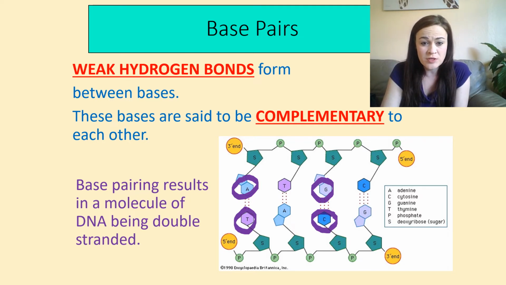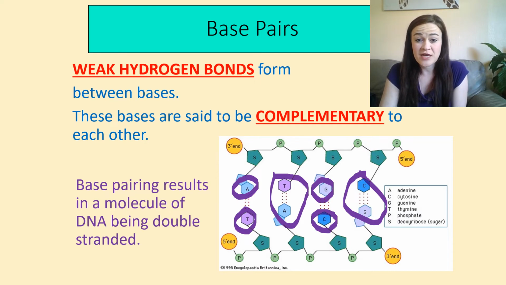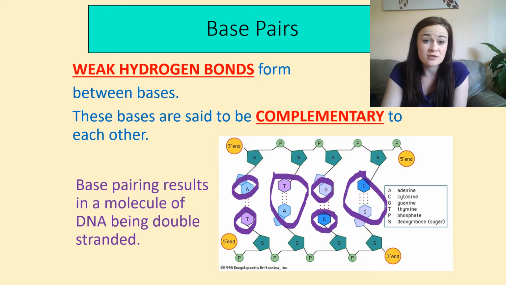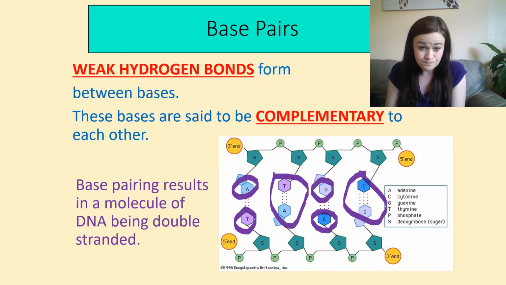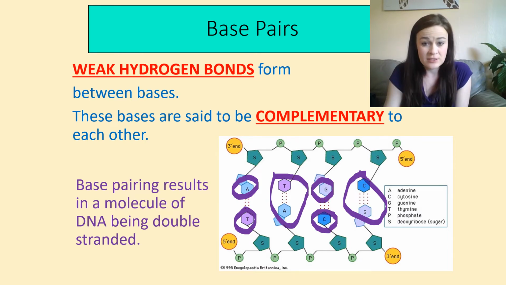If you look between A and T, you can see there's 2 bonds. If you look between C and G, you can see there's 3 bonds. Okay, that's basically why they pair together, because C can only ever have 3 bonds, so it has to have those bonds complete. So that's why a C can't join with a T, because then it's got a bond that's empty. So that's why A always bonds with T and G always bonds with C.